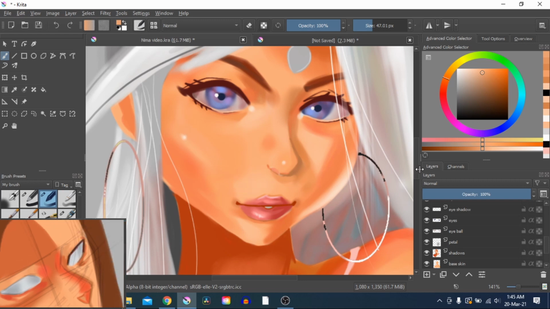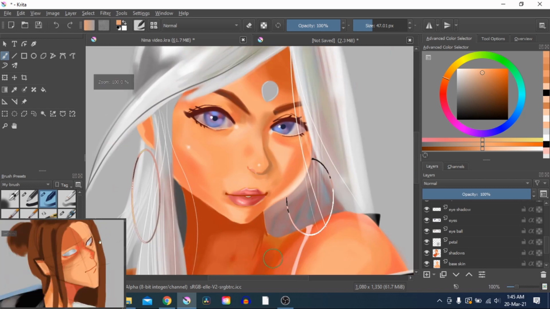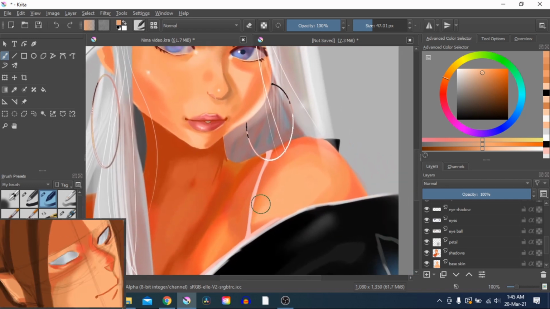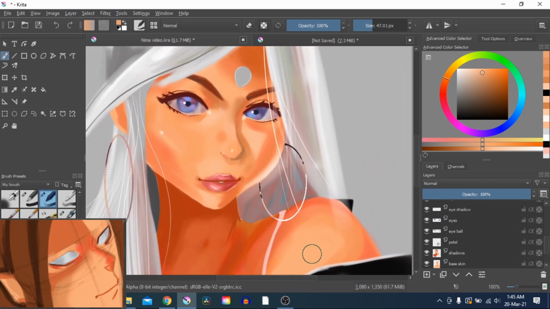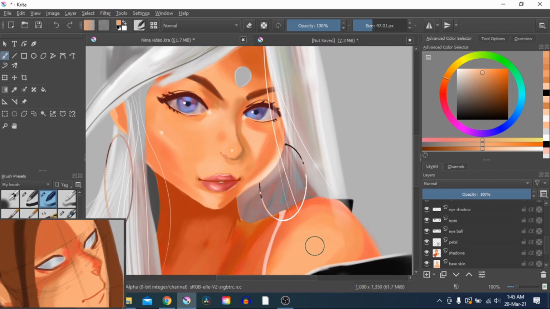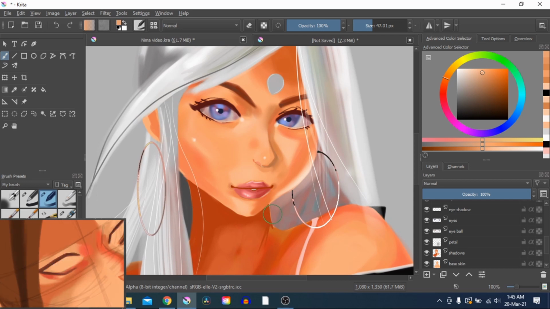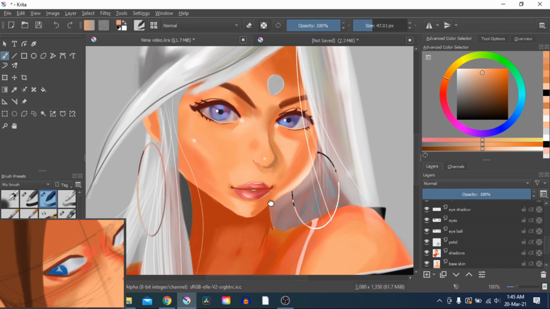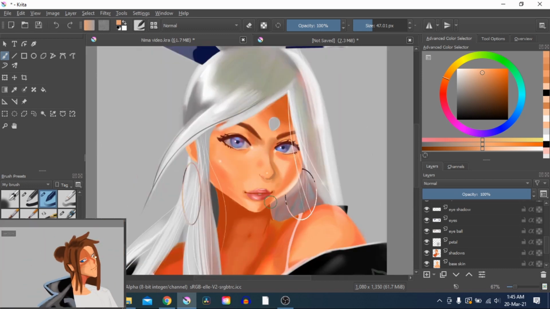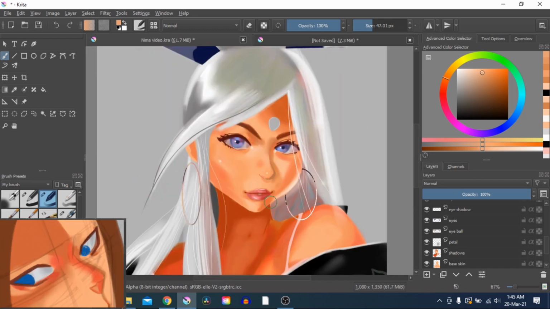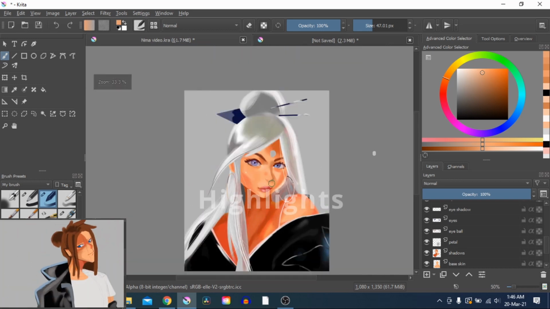So you want to put it near the cheeks, near the neck, near the shoulders, because there's less meat there. So you can kind of see the blood, your blood basically.